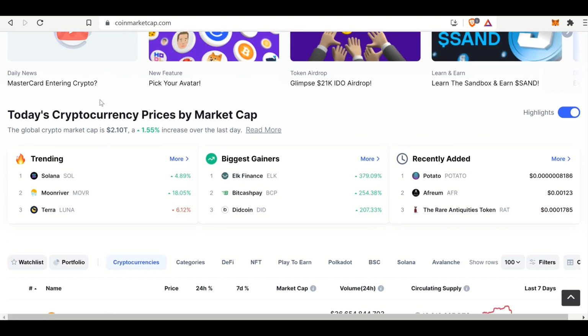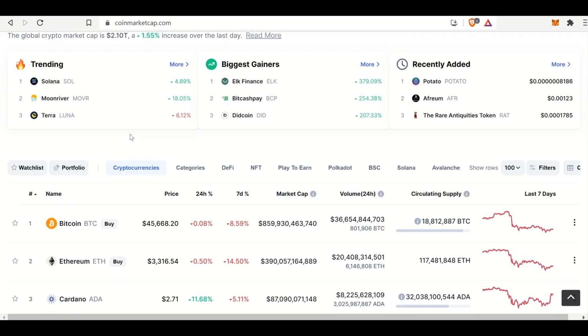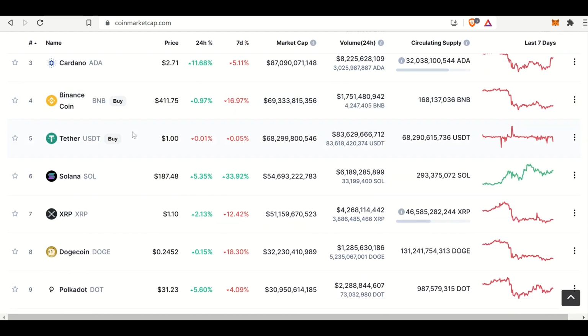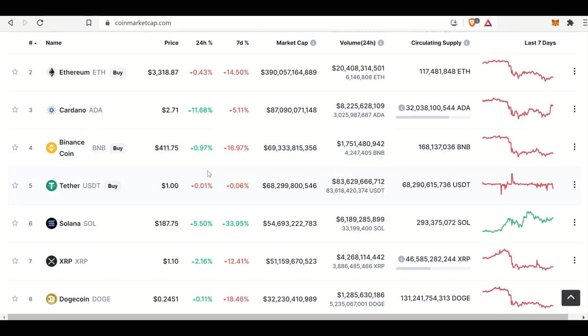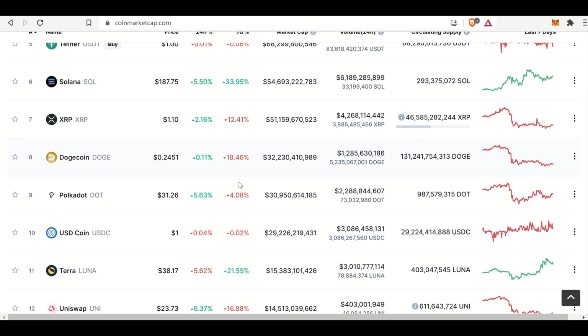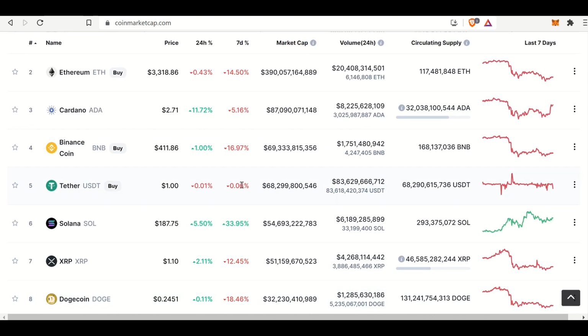So Solana, as we all know, is one of the most trending cryptocurrencies currently. If we check out the market cap, it is number 6 in the ranking by market cap. In the past 7 days, it's up 33%, and just in the past 24 hours, it's up 5%. When we check out the overall ecosystem, everything else is more or less negative for the most part. So Solana is very, very trending and very hot right now. So let's check it out.